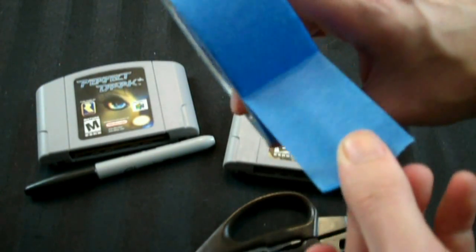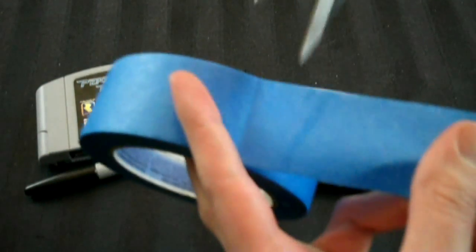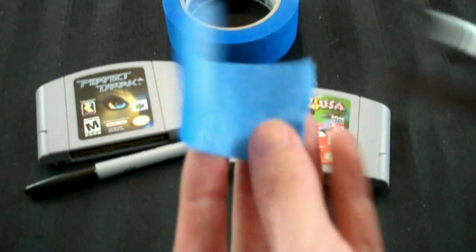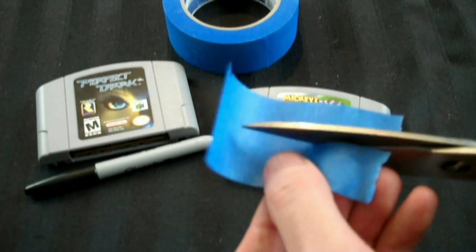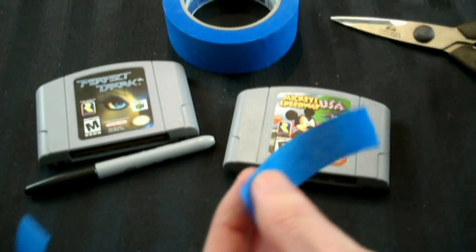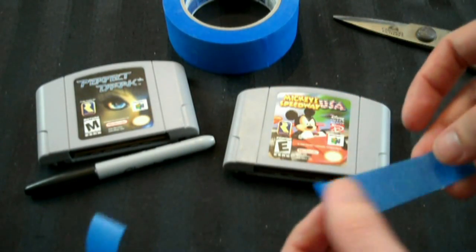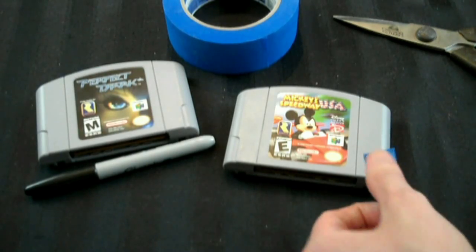You take a piece of tape, come out to about there is fine. And then you cut it like that. And then you've got a nice piece of tape there. And then what you're going to want to do is cut it in half right down the center. And then you can either put it on a flat surface and write down the name, or you can put it on the cartridge and write. I tend to prefer putting it on a flat surface.